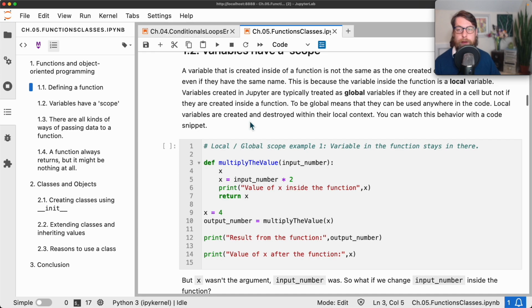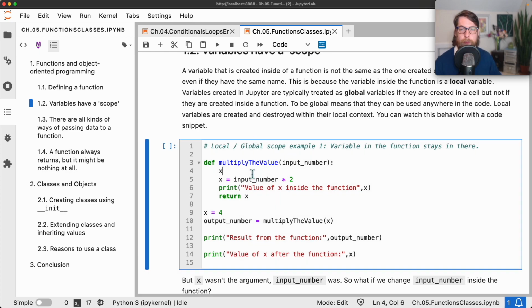So if things are not inside the function, then they persist before and after you run your function. But if they are inside the function, they get created, and when your function is done, your function forgets it. Now there's ways around that, more complicated ways. You can use a thing called yield, which is a more advanced technique. But for the standard stuff, what we're assuming here is that when we run this function, the things we create within it stay within it.